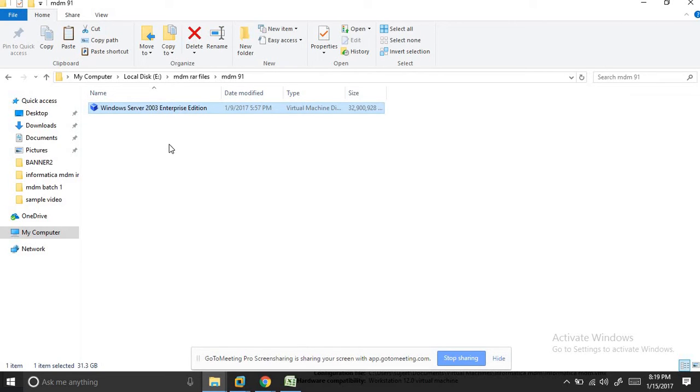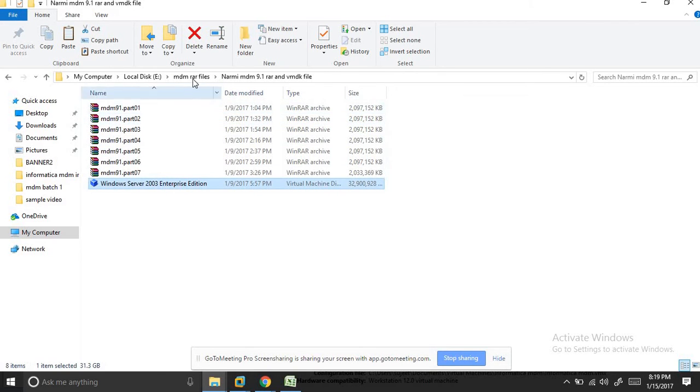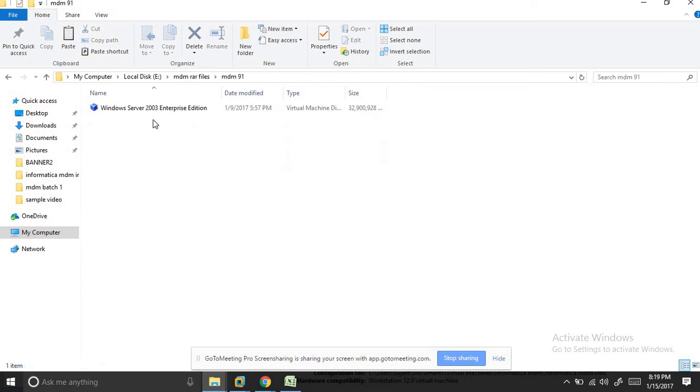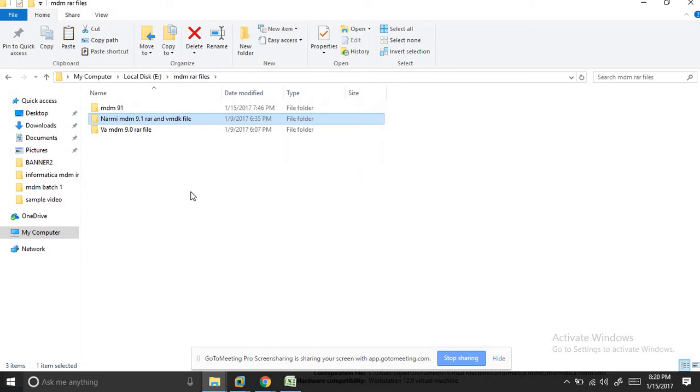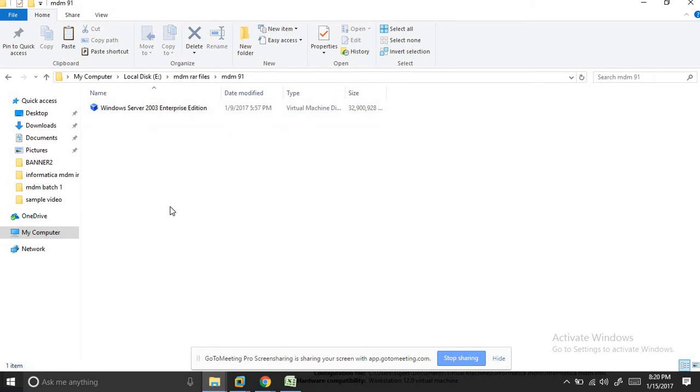We already have one backup file here. So if anything goes wrong with this VMDK file, we can easily remove that dump and remap the dump with the actual one. So we can recover our application. That's not a problem. So we have copied one same dump to this location.